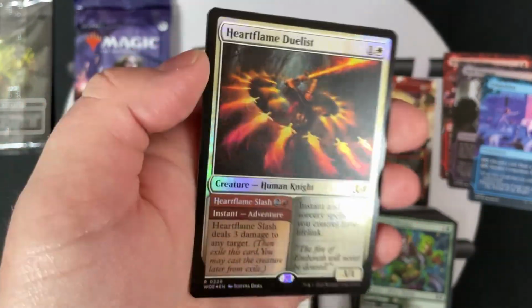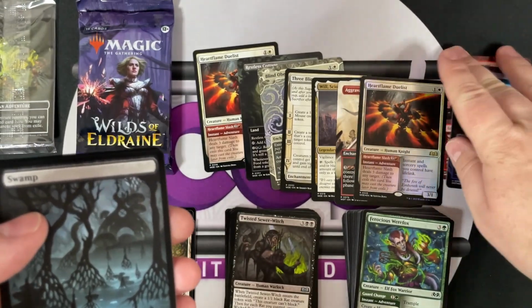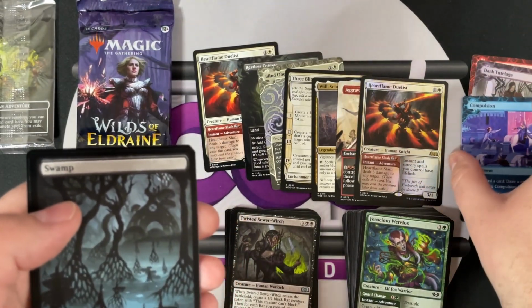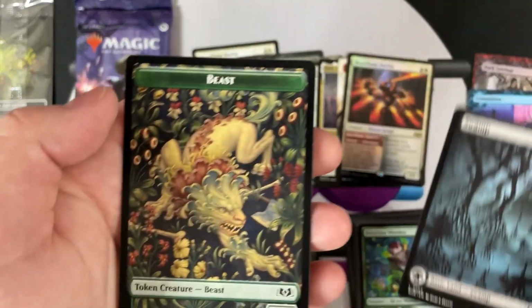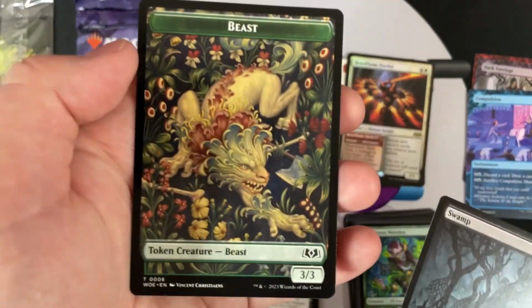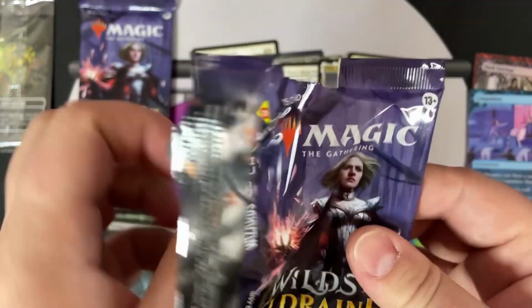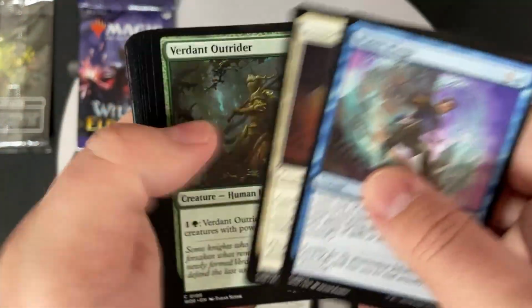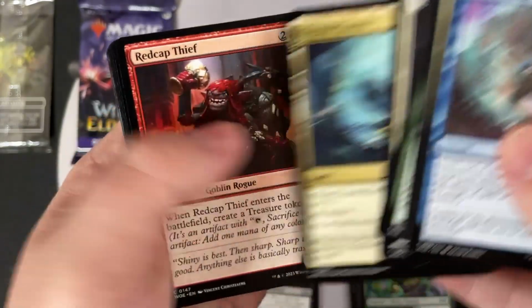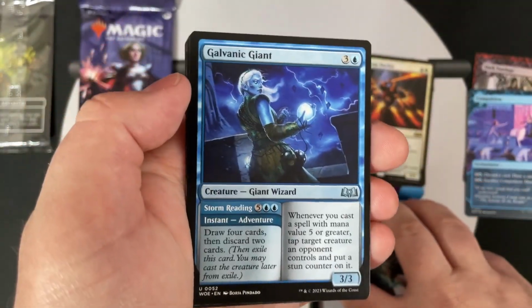Hey, the first card we pulled, but in foil. That pack had 3 rares. Draft Booster Pack had 3 rares. That's interesting. Okay. And a nice Swamp and a Beast. Can never have too many Beast tokens for your Beast Withins. So 3 rares in that pack. That's interesting. I didn't know it was possible for draft packs to have 3 rares. Like, what if you were doing an actual draft? You're like, well, I have to pass 2 rares.